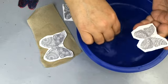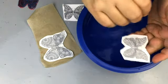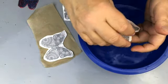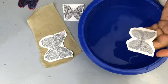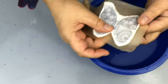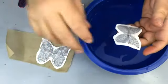But if that doesn't work for you, get yourself a bowl of water, or hold it in your hand and start dropping some water on. Now, what I've done was I've taken the transfer paper upside down with the ink facing the clay, just laid it onto the clay and let it sit. And what I'm looking for is kind of a leaching look. And that's how I know it's ready. If I pick it up and the paper wants to separate from the clay, it's not ready. Now you see how when I'm moving this, the paper's not separating? That means it's ready. It's really got a nice tight bond with the clay.